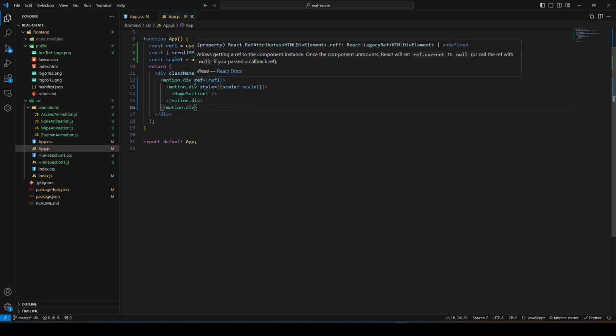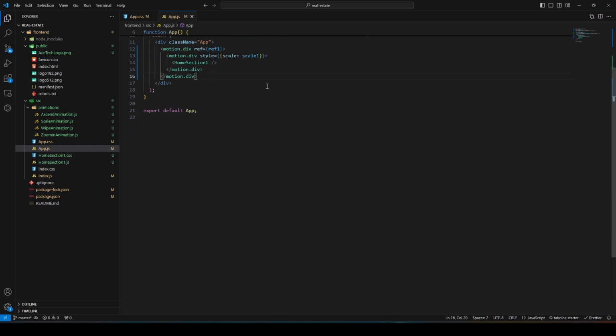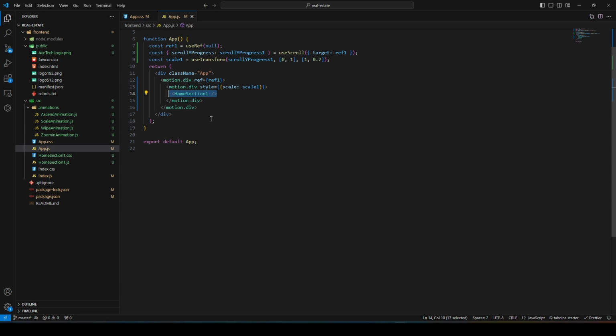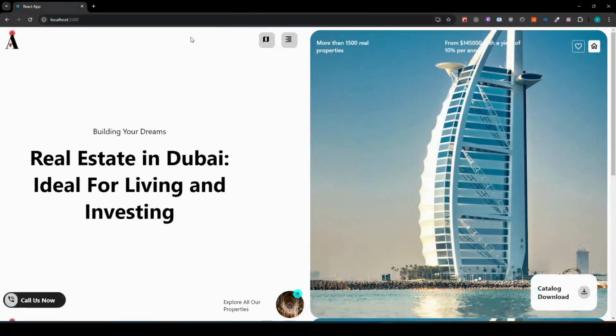One question that you might have is, can't we directly pass this reference to the motion.div where the scaling is happening? The thing is, whenever scaling happens, let me quickly show you, let me first load this and then explain it that way. That would be much easier to understand. For now, because we want to see something scroll, and currently in this view we didn't have anything to scroll, so we won't be able to see the actual scrolling. So let's add this same element, home section 1, copying it so that we have something to scroll down to. Now let me reload it.